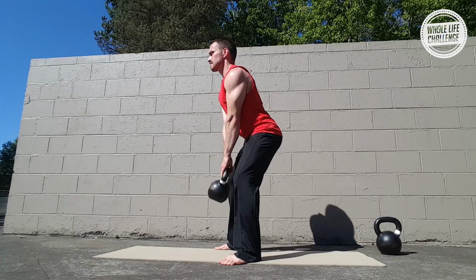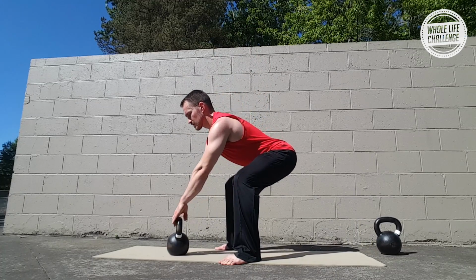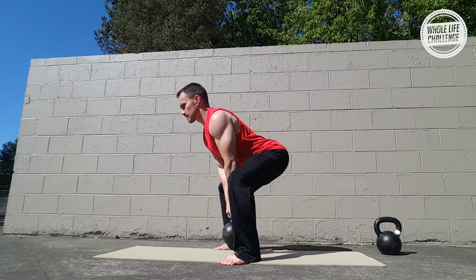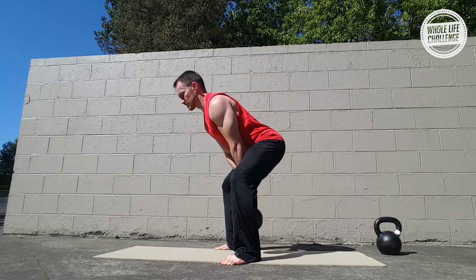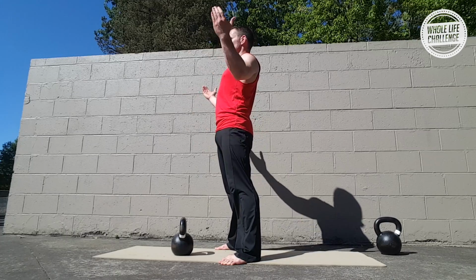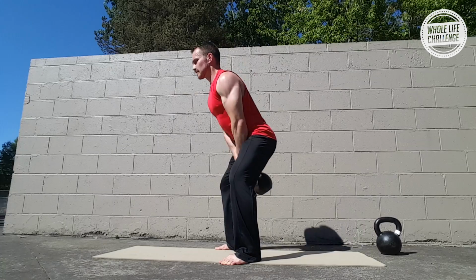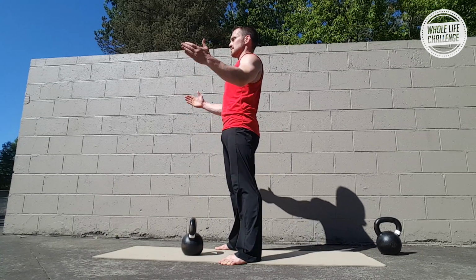Then we're ready to try out a 1-rep swing. It's not really a full swing yet. You'll see that I chop my hips, hike the kettlebell back, stand up, hike it back again, and then park it to the ground. And you'll notice that when I stand up, I'm not swinging the kettlebell up to chest level. It's just there at about waist level.